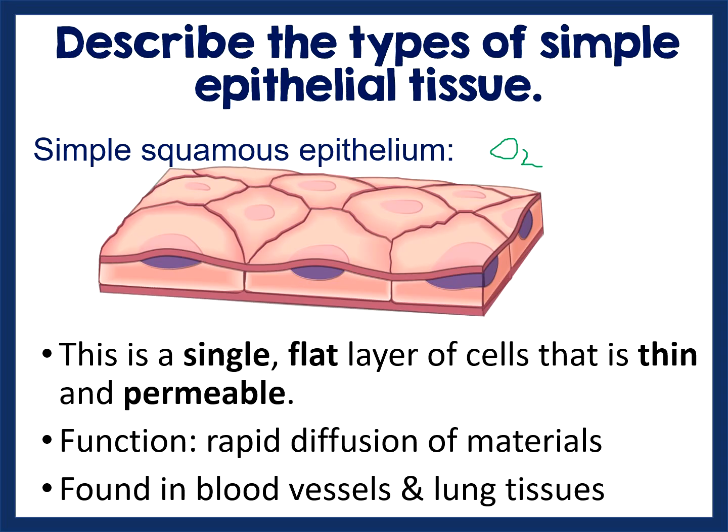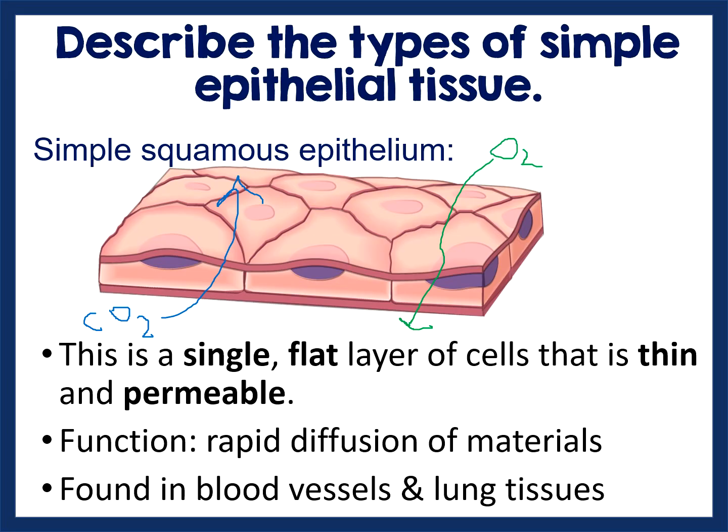Oxygen will be able to go from an area of high concentration in the alveoli of the lungs into the blood vessels where there's a low concentration of oxygen. Carbon dioxide, you have a lot of it in your lungs because you're trying to get rid of that waste product. If it has a thin layer of cells to get through, it's going to be able to diffuse very quickly out of the blood and into the alveoli of the lungs, and you can exhale.